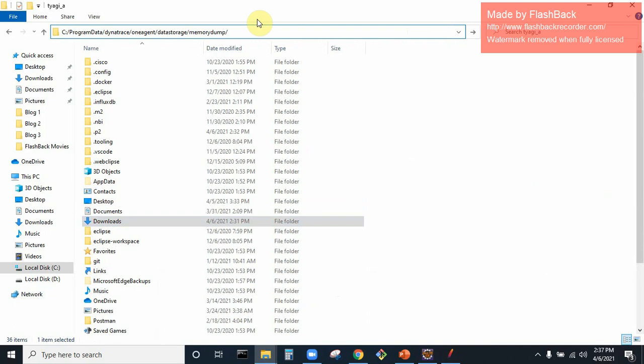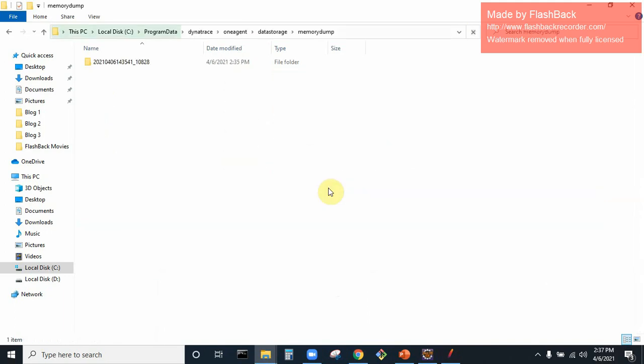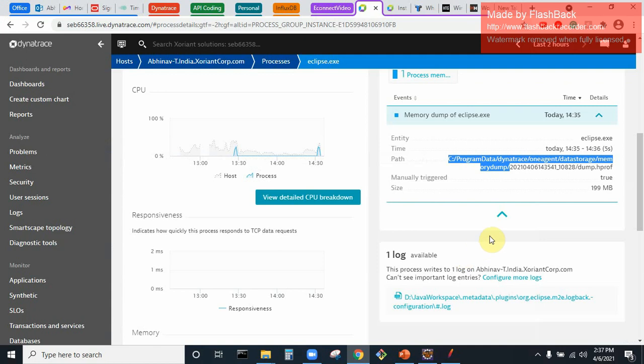You can go to that particular location. You can see we have a dump.hprof file. To analyze it and see what is inside, we have online web services to do so.